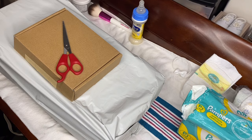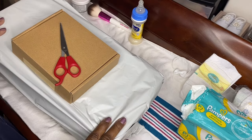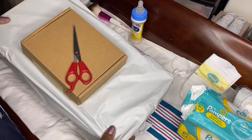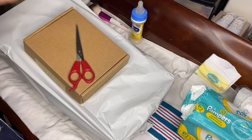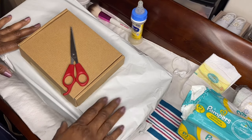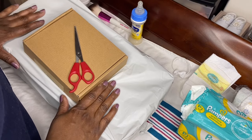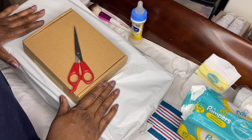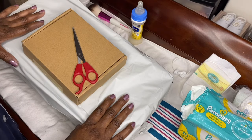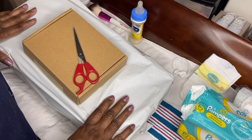Back to my nursery. So I am doing a late video. As you can see, I have a box here, and I did say in my previous video, if you watched it, that possibly I would receive this baby today, and it did come. And I had been out all afternoon, so by the time I got home it was evening, and then I was tired, so I was sitting there debating, can I wait until tomorrow to open this box? But I can't wait until tomorrow. I am too curious to see the baby in the box, so here I am doing this video late.